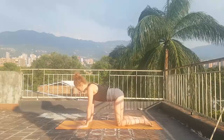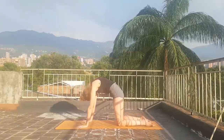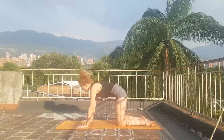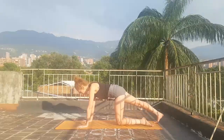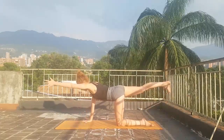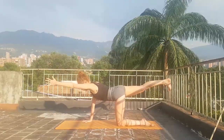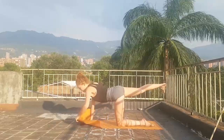A couple of rounds of cat and cow. And then take your right leg back. Pulse a couple of times into the heel and then lift the leg up. Extend the left arm out. Use your core. And then take them out one side and the other.